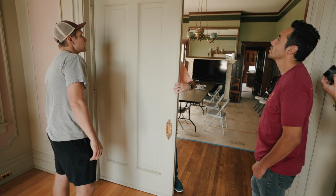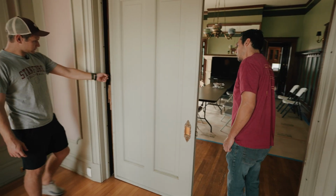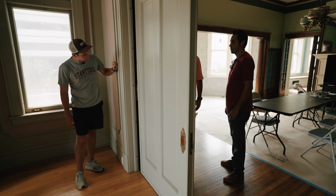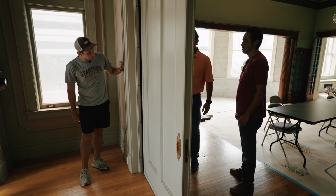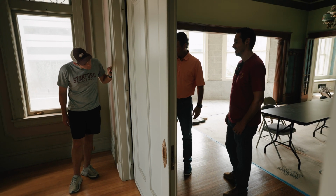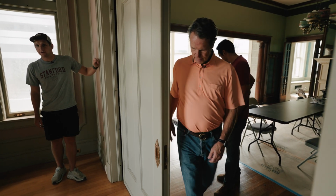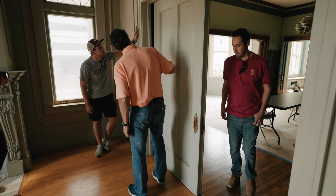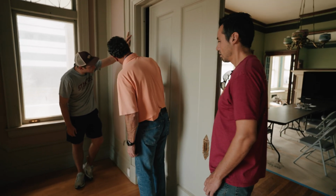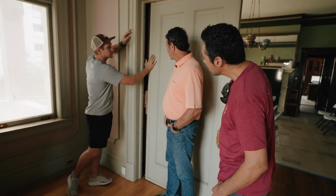So I'm opening this up, and you can see that cleat thing right here. Come around and see that thing. What would happen is I'd stick a screwdriver in there and it'd fall down like that. These are very crude blocks to keep the door from going too far into the pocket. You can also see that's all mahogany back there. When we took this off, it's like, oh my gosh, there's the original wood right there. Is that just a veneer, or did they just paint it over? They just painted over it.